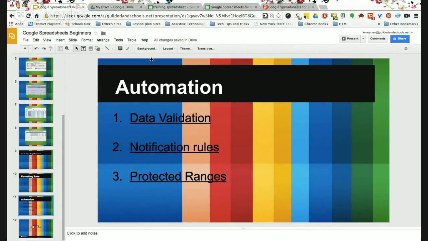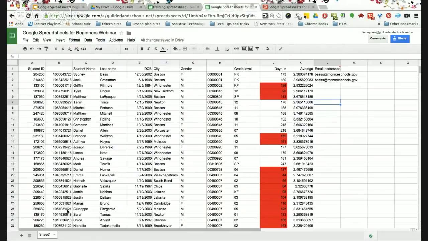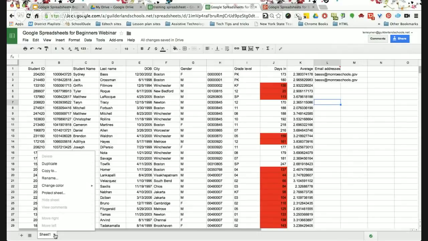So let's look at that. Let's look at protecting the sheet. So notice that on your spreadsheet you have at the bottom here, this is sheet number 1. And so what you need to do to protect this sheet, say you don't want people to modify anything on this particular sheet, but if we had other sheets on the same document or same workbook, as it's technically called, the other users can modify anything over here on the other sheets. So to protect this sheet, I simply click on the sheet arrow and click on Protect Sheet.